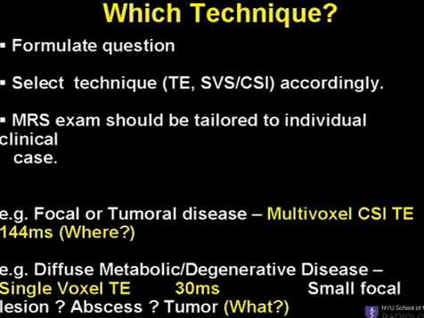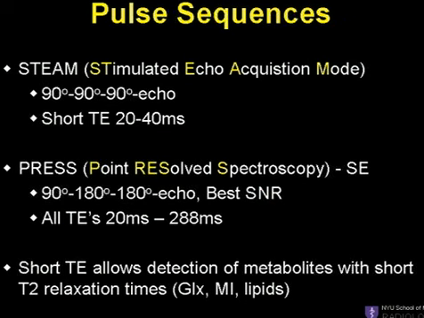If you had very diffuse disease, for example Alzheimer's disease or degenerative disease involving the entire brain, then you can get away with running single voxel spectroscopy, because presumably the whole brain is going to be abnormal in that setting. There are two major pulse sequences that you would use for MRS. One is called STEAM, Stimulated Echo Acquisition Mode. This is essentially a gradient echo sequence, so the signal from that is not as high as if you were to run a PRESS sequence, and PRESS stands for Point Resolved Spectroscopy.